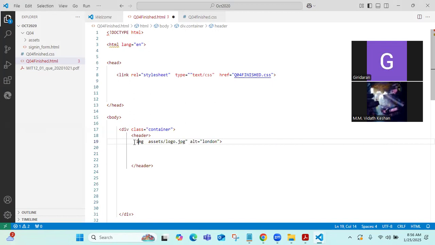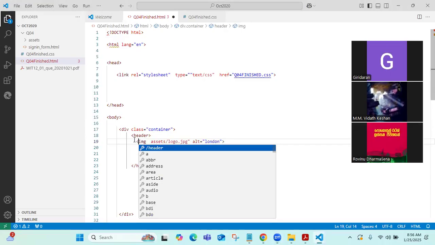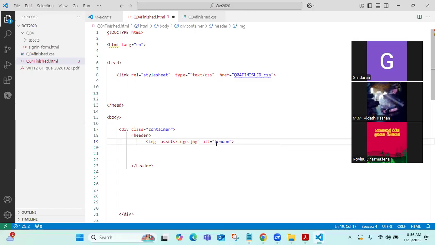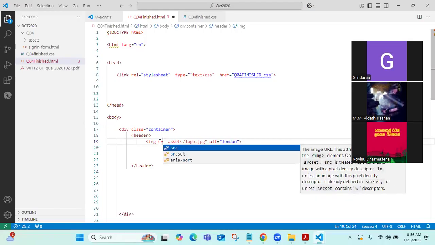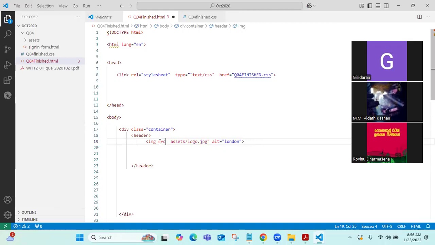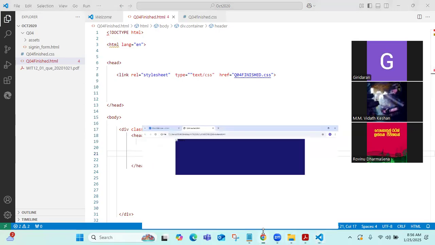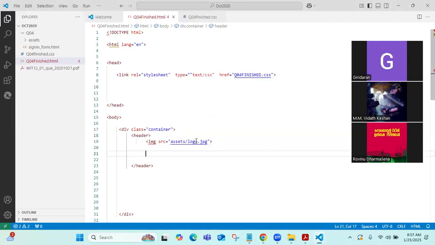Image. So here we'll say image src equal assets.